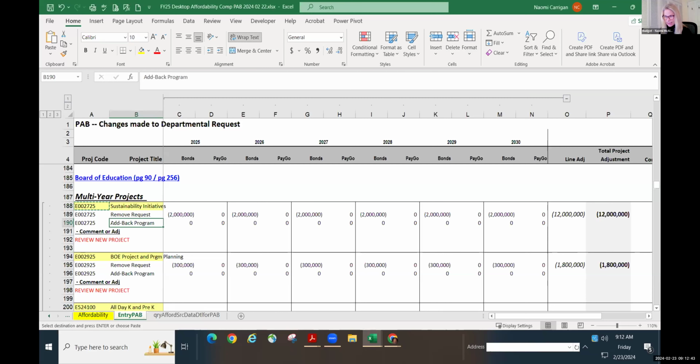So what I would ask is, is this something that the board recommends? Or, because it's a new capital project, would you like it removed at this time? And we could circle back into it if we have funding toward the end. Or another possibility is you just fund fiscal year 25 and you make it one of those capital projects that you review and look at on an annual basis.